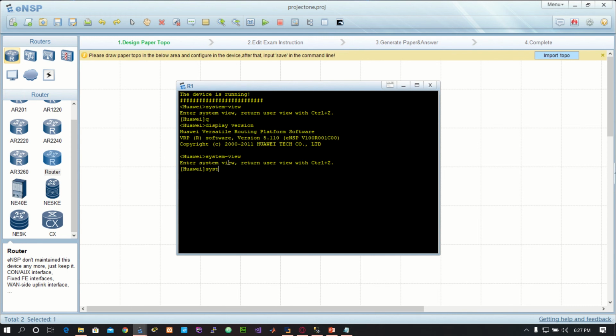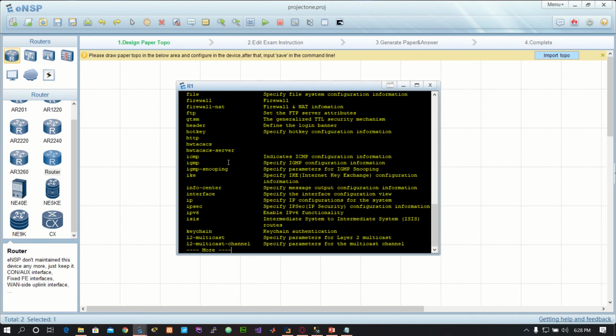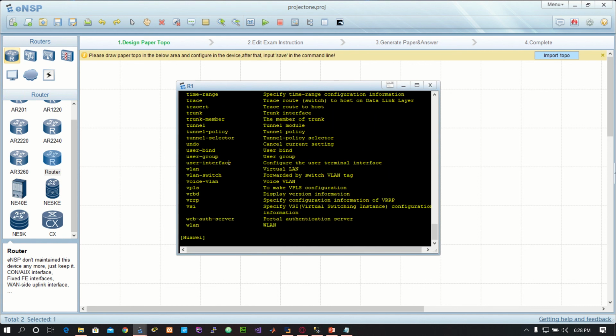We issue the command sysname, and then we give a space. Again, I taught you last time that you can get clues on the next command to use by hitting the question mark after a command you have already typed, or even if you don't type any command. It lists the commands below that particular interface or module you have accessed. So if you are under VLAN, you can hit the question mark to see the various commands you can use on the VLAN of a Huawei device.